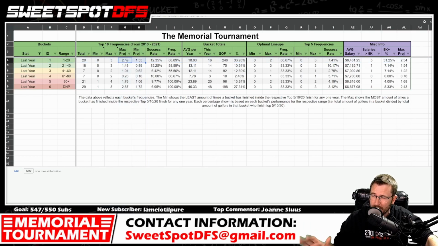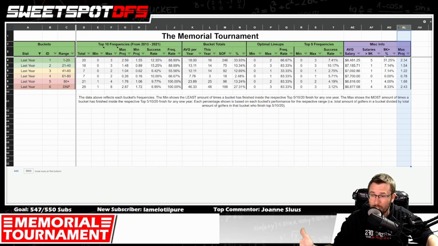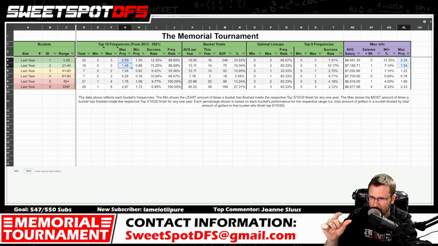Hopefully that makes sense. Now, what I like to do personally in these preview videos is also consult this column over here, which is another max projection column. This incorporates all the sweet spot scores for that bucket and readjusts the projection based off of whether it is a strong bucket or a weak bucket. Sometimes these go down, sometimes they go up. So 2.34 goes down from 2.59. 1.54 is actually going up from 1.48. So you can kind of see, I think what the conservative projection does is it shrinks. You're not going to see such a wide range.